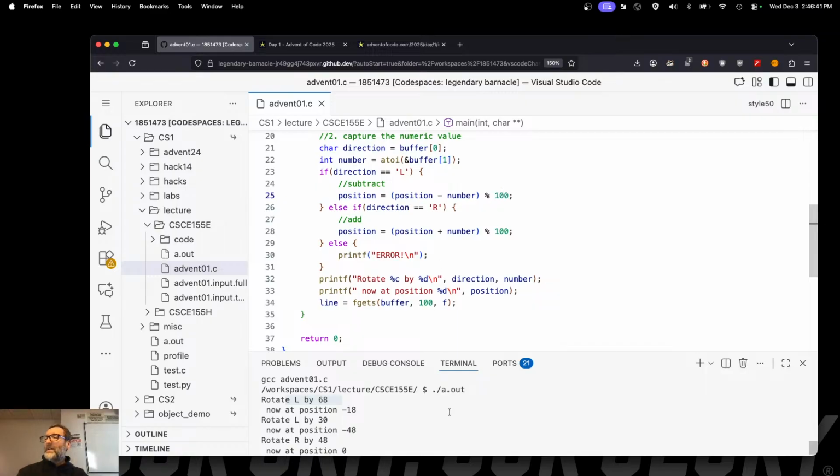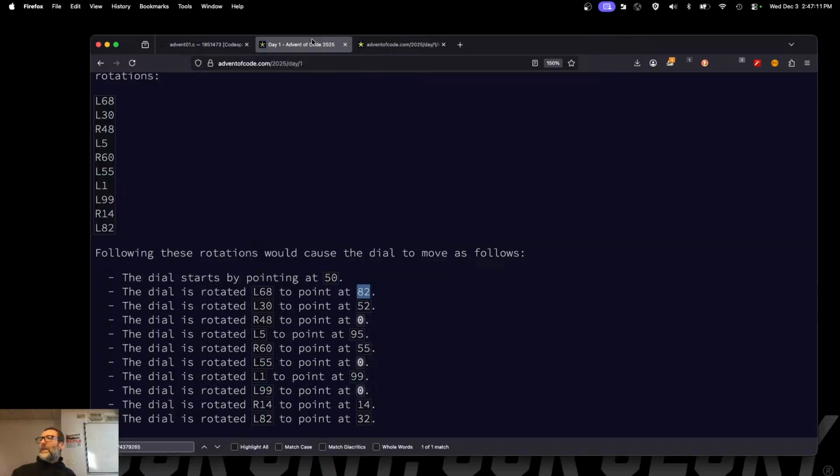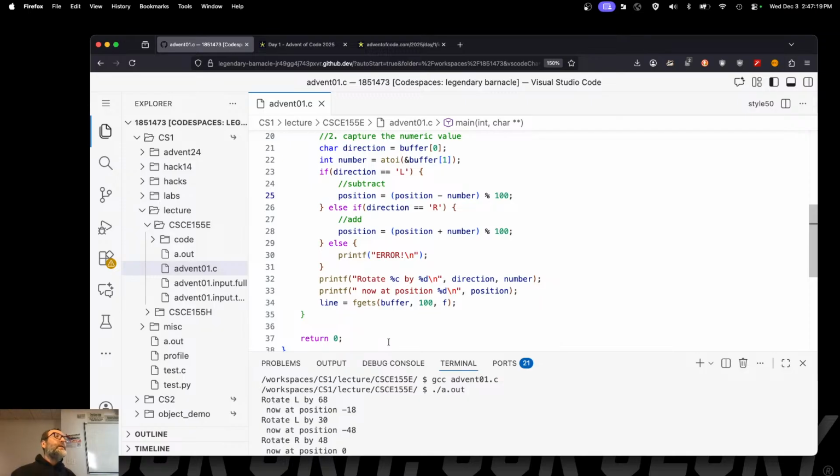And I forget how C handles this, but I think that this is still not going to work because of how C handles it. But let's find out. All right, so GCC this and run it. Come on. There we go. I'm still getting negative values. Most programming languages won't do this. Like if I did this in Java or even if I did this in Python, it would wrap those negative numbers back down around to their positive equivalents. So negative 18 mod 100 would end up being 82, right? It would end up wrapping back around to the positive value. C doesn't do that. C allows negative remainders in its modulus function, right?